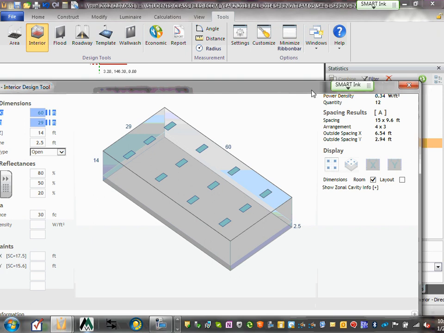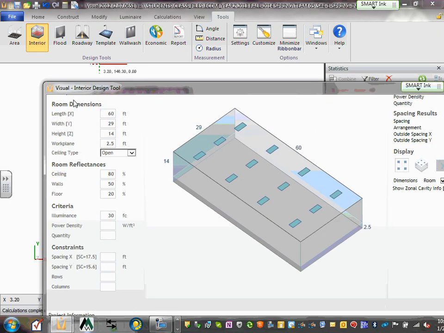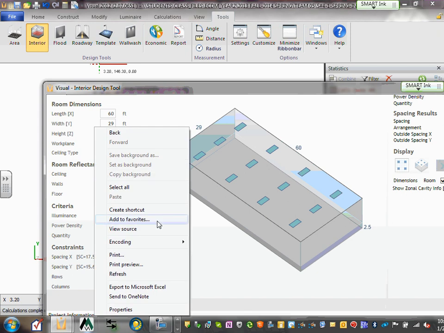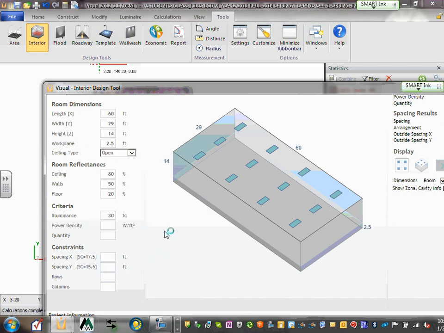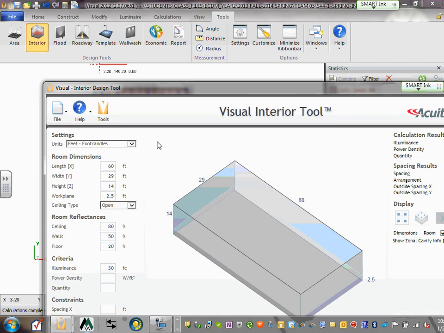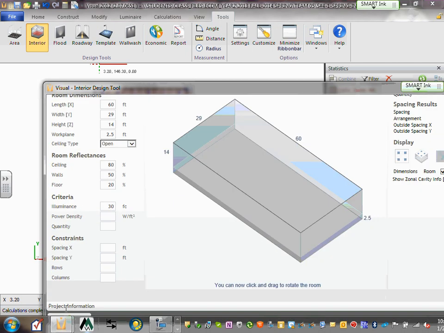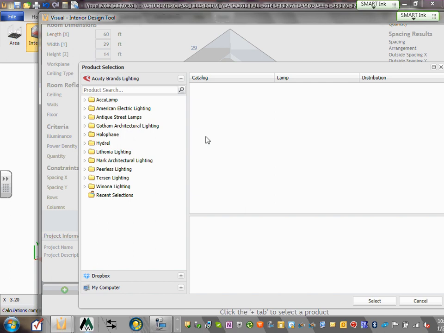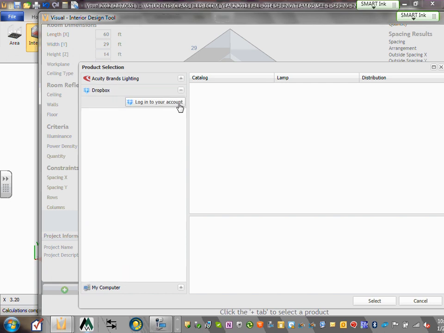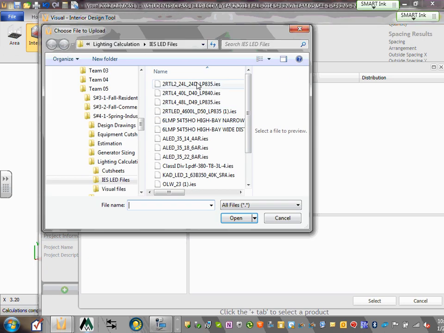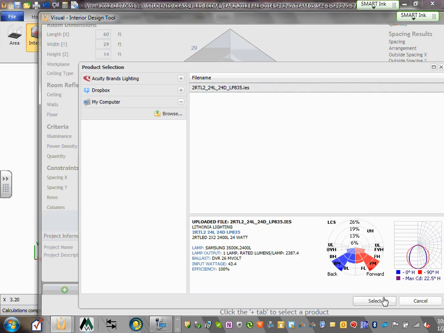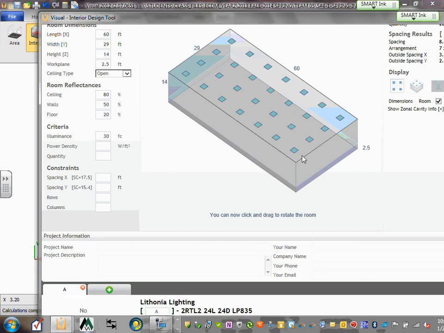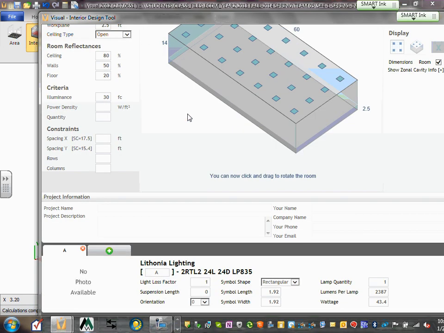All right. Still can't. Okay, right click here, print, refresh. Okay, there you go, refresh. Oh, I screwed up my selection. Oh man. Computer. My computer. Browse. I don't know why we're having a hard time with that. Here's my selection for this fixture. Okay, I was able to.